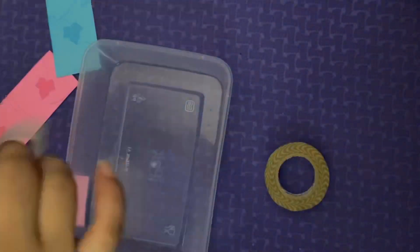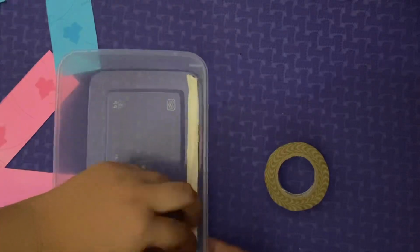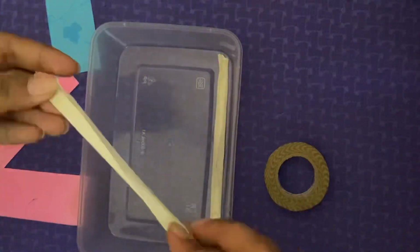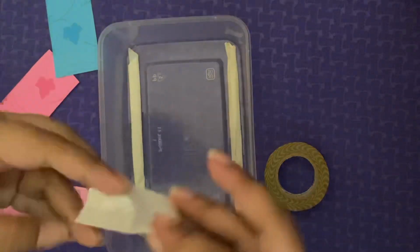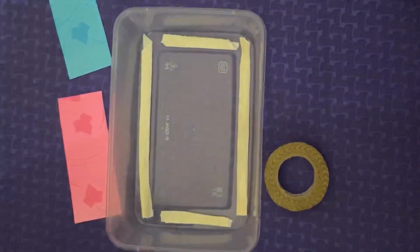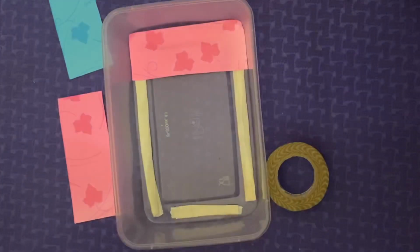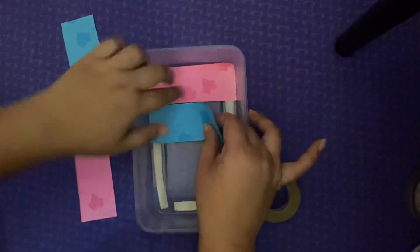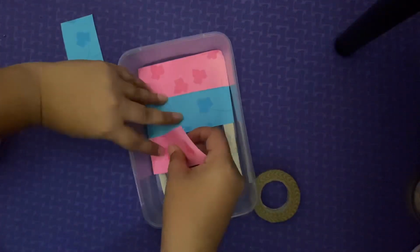For this material, I chose to use masking tape as an adhesive and stuck them inside this plastic container. I pasted my chosen paper cutouts on them. You may also opt to use just a single colored paper if that is your preference.